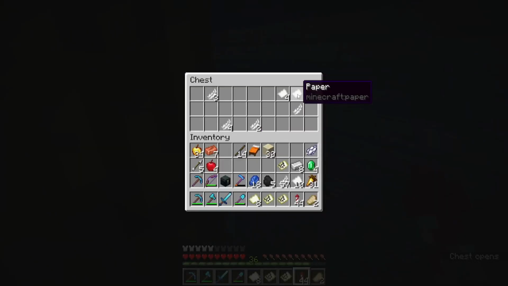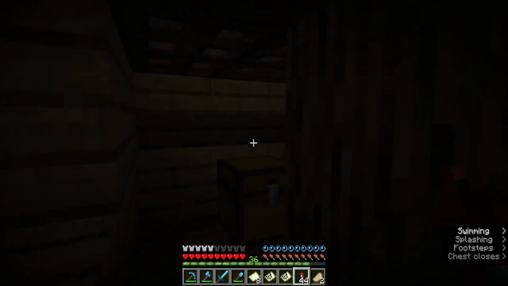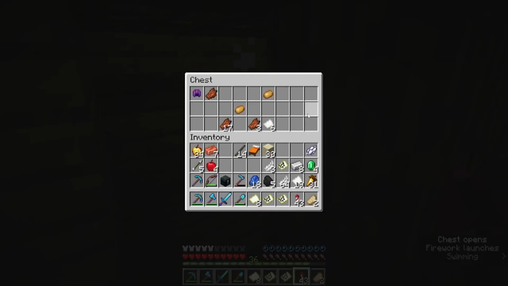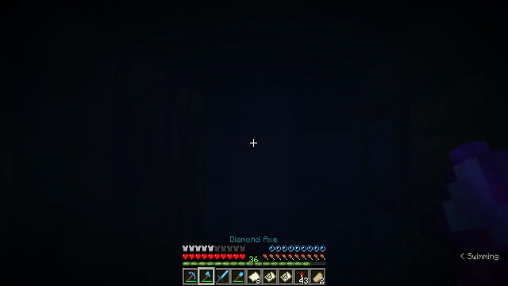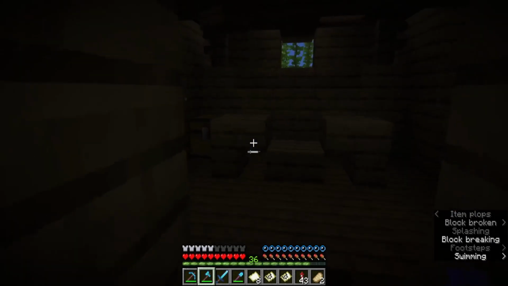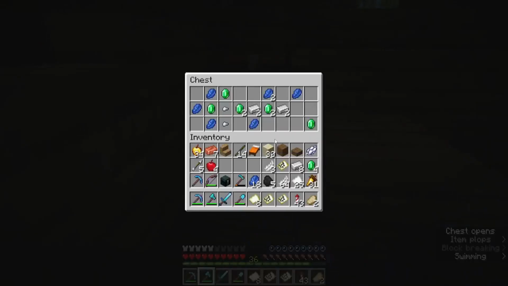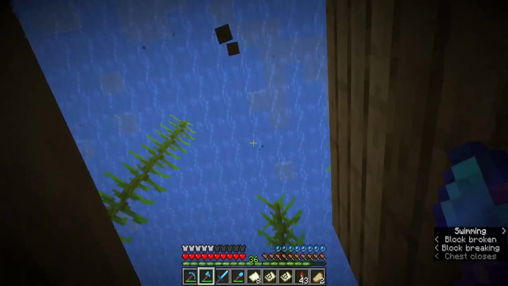Another buried treasure map, a little bit more paper and some more feathers, of course. Over here, we'll grab the paper, we'll leave everything else, and then we will head up here, see what happens to be in this chest. Again, some valuables, but no armor trim, so that's a bummer.